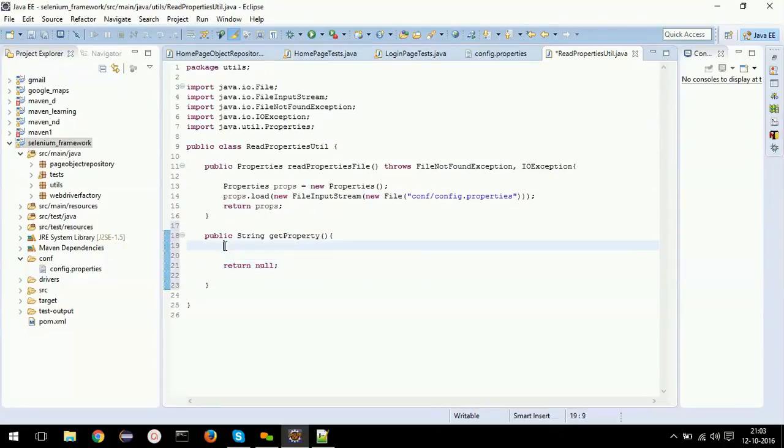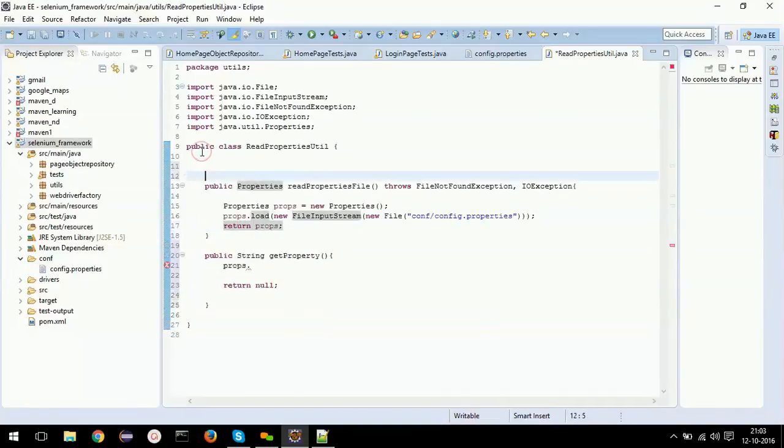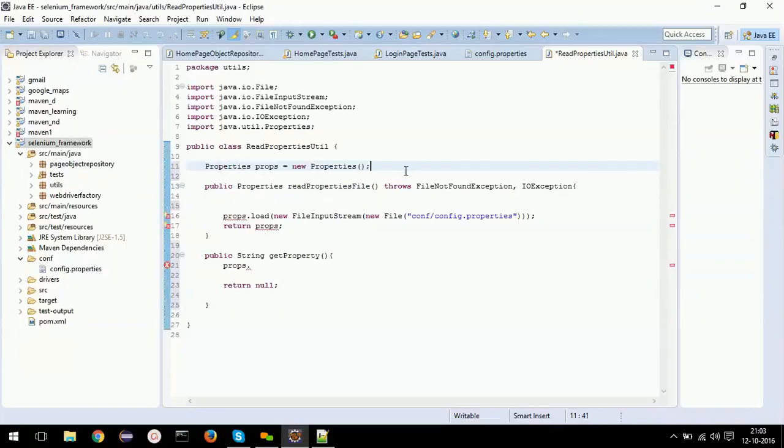Here what I'll do, props dot. It's time to declare this. I'll create this properties object outside.